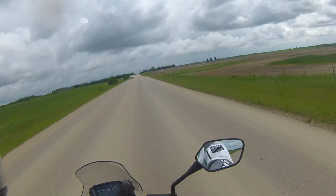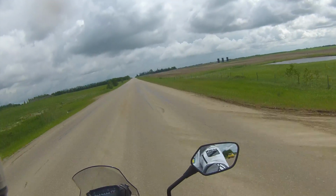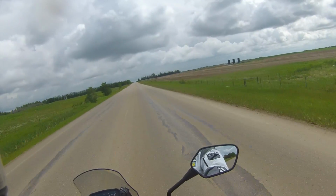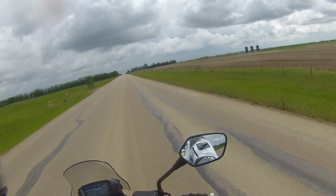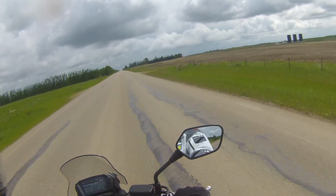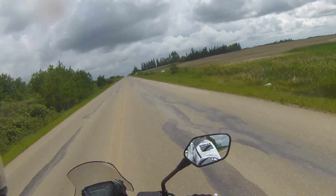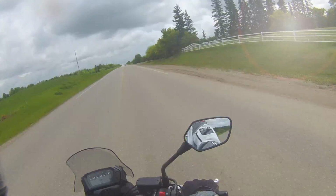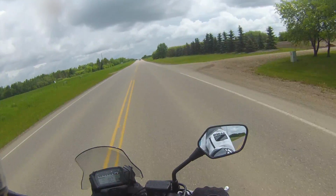Now, here's my knock against it, and I know why it's not selling a little bit. It's not exciting. A lot of people get into motorcycling because it's exciting. It's the thrill of the ride, the thrill of the power, and this bike does not have that. This bike is the yin and yang of motorcycles. In this price category, you're not going to find too many with better options.